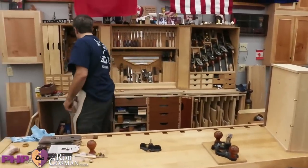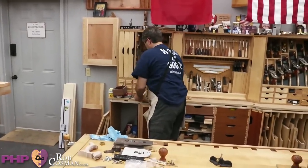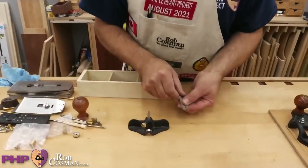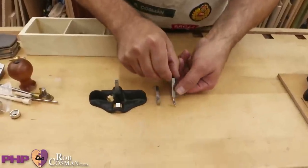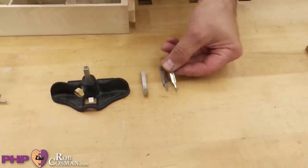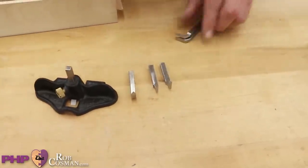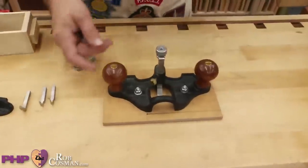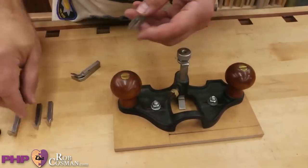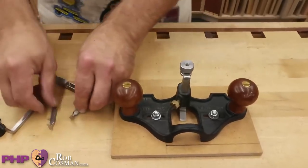You can get several different size cutters for it. There's a little kit. There's a 1/4 inch cutter. There's this pointed one. And then there's an 1/8 inch pointed one. Actually, I think it's 3/32. And then there's a small straight bit. So that covers the small router. And then the large router, I've added this base, but what you can do on the large router is you can get this adapter, and that will allow you to go in and use any of those other cutters. So it's quite versatile. But would I put this on my list?